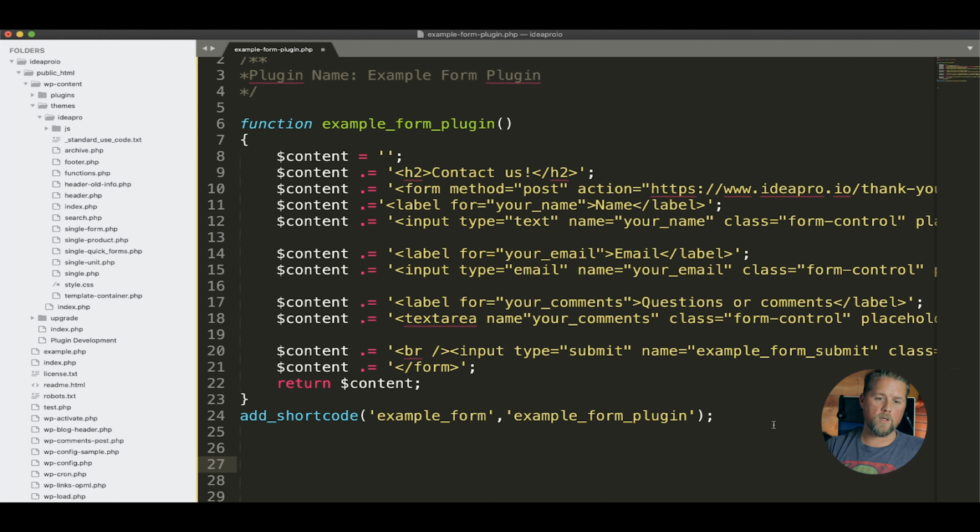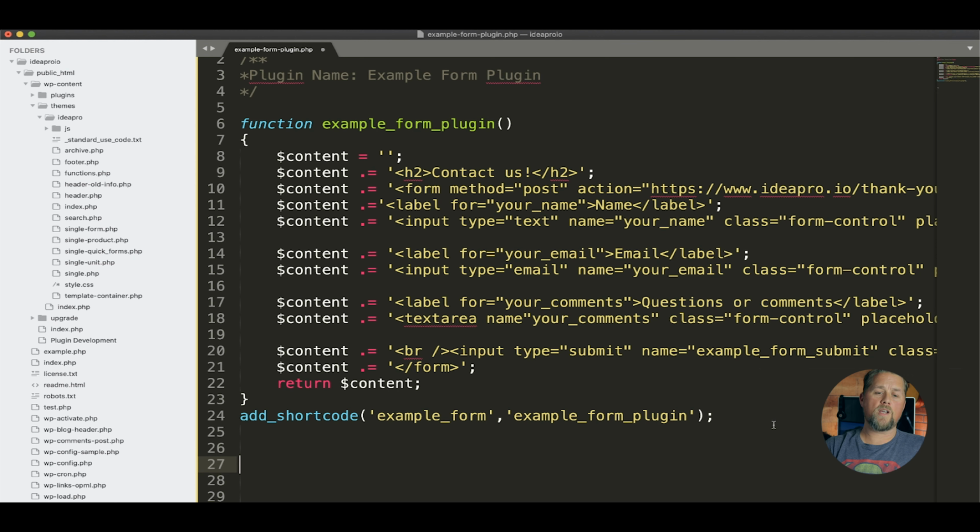Now there's two ways we can do it. We can do it by submitting the form and add an action in the WP head, which means every time the page loads, any page on the website loads, it will look to see if that form has been submitted. Or we can create a shortcode to put on the thank you page, and that shortcode would actually capture your form information.